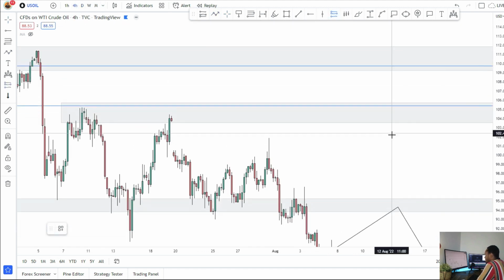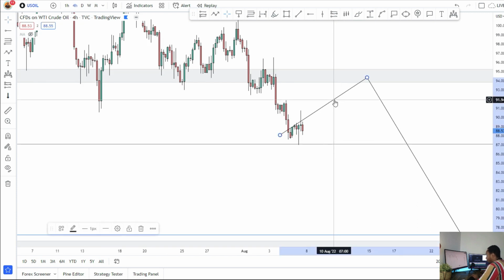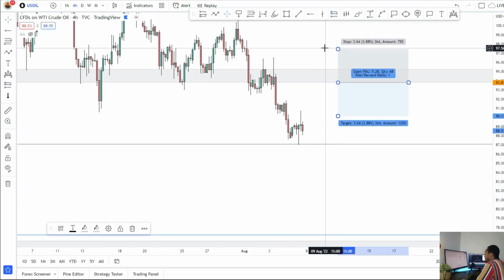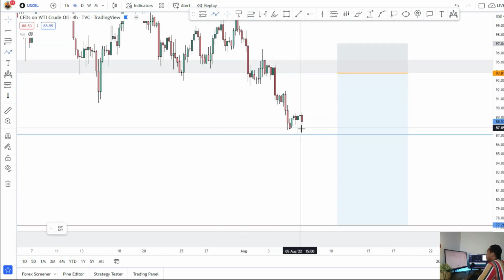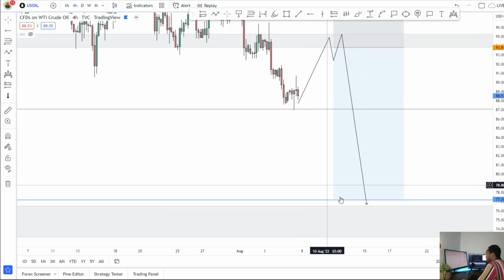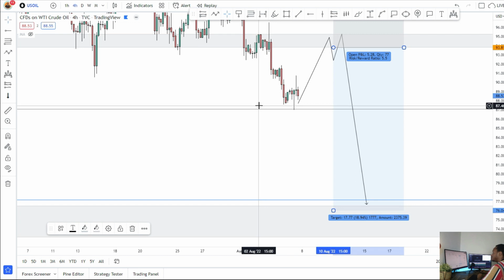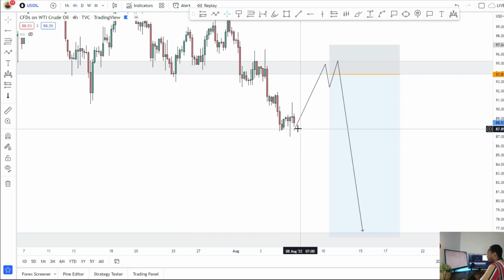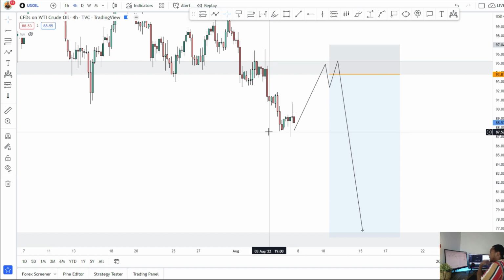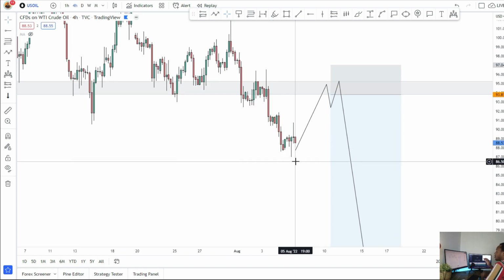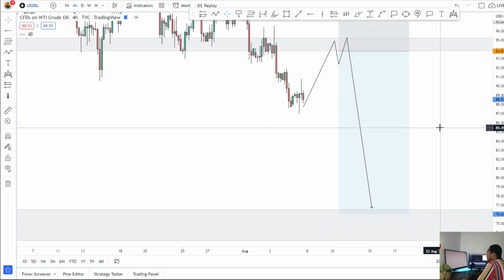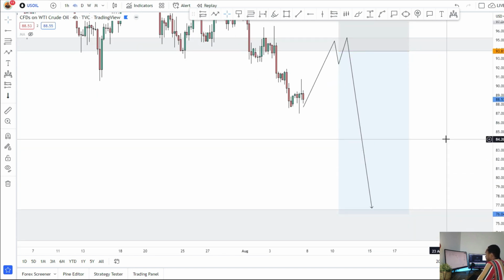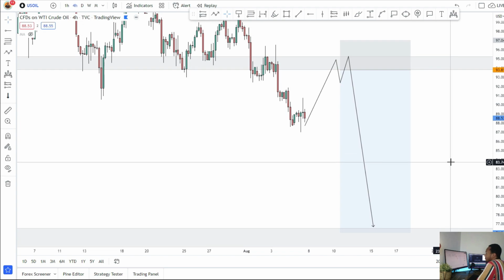Targets remain the same at 75 down there, longer term a lot lower, but we'll get to that once we get to 75. So coming into next week, hopefully we get a nice little pullback into 95, retest that, then we can short it back down. Again, don't necessarily have to push it to 75. If you do form a low here, that could be a nice little target to take small pieces as oil trades lower. But oil, got this one going low to 75, hoping for a pullback into 95. If we do break above, looking around the 105, 110 mark. But yeah, shorts, got oil going down to 75 in a bit of a medium to long-term bias.